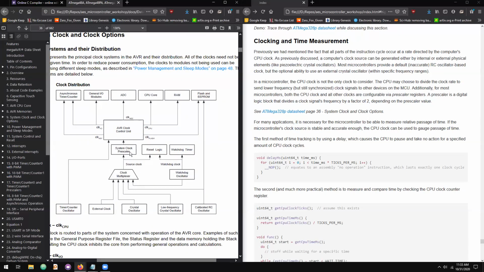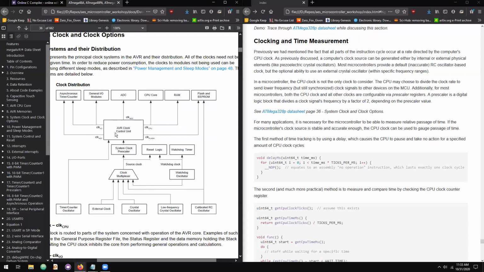There's also this notion of a prescaler. A prescaler is a digital logic block that divides the frequency of an input. So if I have one of these clock sources that's providing a square wave, then this prescaler will take the frequency of that square wave and divide it by some factor of 2 that's also configurable.